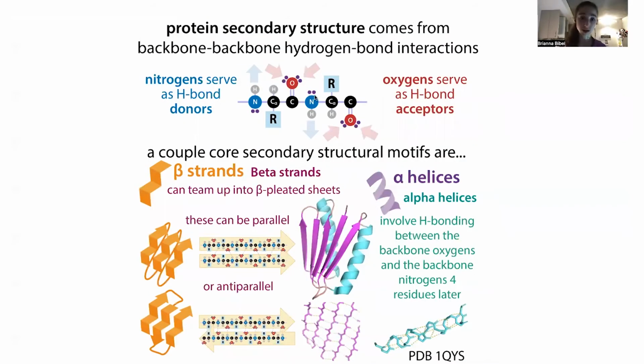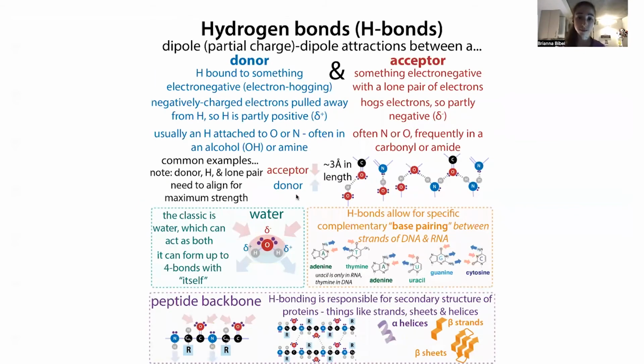The backbone, so that's where you get the secondary structure. This is coming from interactions between the backbone, more specifically these hydrogen bond interactions. A hydrogen bond is just a special case of a partial charge attraction, where you have a hydrogen that's attached to something electronegative, so it has something that's hogging electrons away from it. So hydrogen is going to be partly positive, and then the oxygen is going to be partly negative. Or it could also be a nitrogen or things like that. So in the case of this peptide backbone, it would be a nitrogen pulling these electrons, making this partially positive.